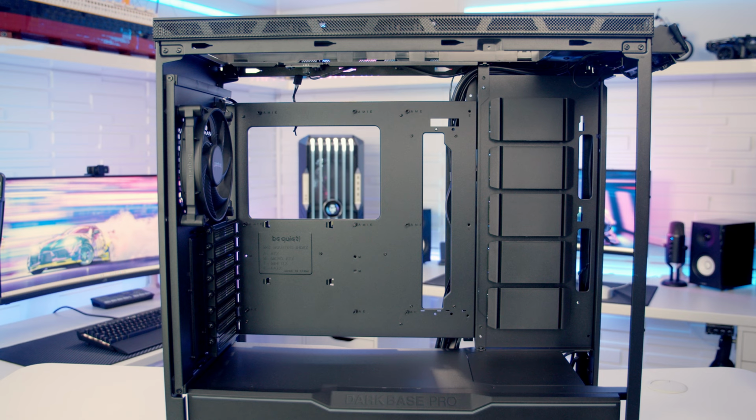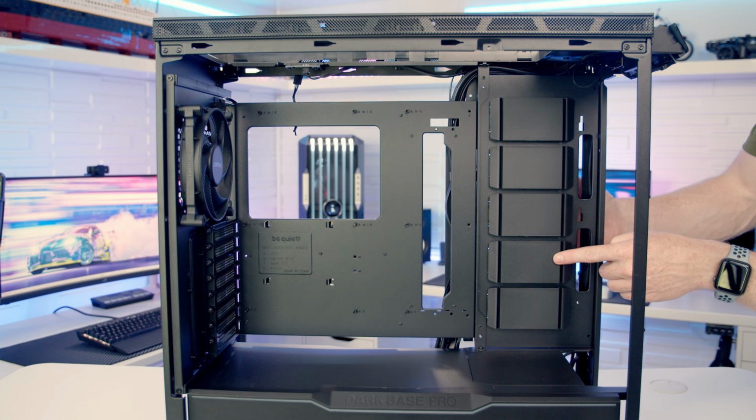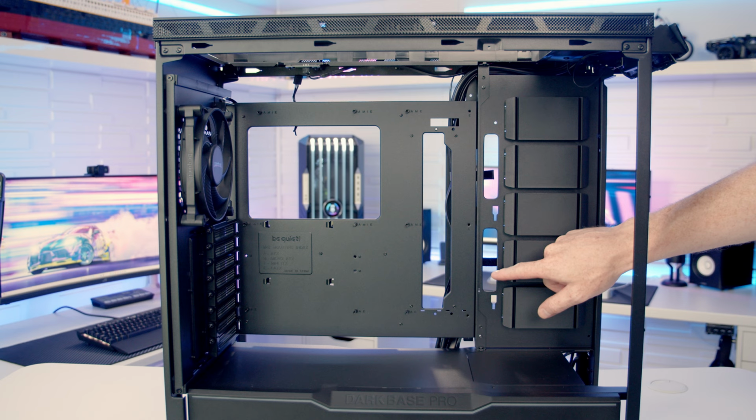So if you want to go with the standard side bracket with an E80X motherboard, you are also going to be able to install the cable cover. You're going to need to remove the two screws like I've already showed you from the side panel. Slide it backwards, turn it round 180 degrees, and then slot it back into place. So you'll notice now this has moved an extra set of cutouts over towards where the right hand side of the motherboard is going to be.